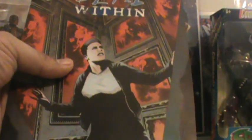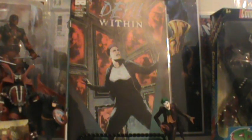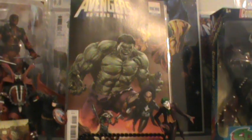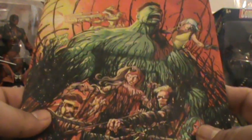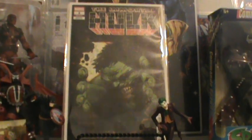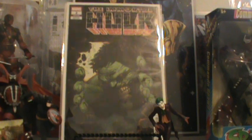So this is a good one — this is the Devil Within number three. It came out today. Of course everybody was grabbing this one as well. This is Avengers — this is the B cover, the connecting cover right there. I did not like the A cover. I did like the Mark Brooks cover, but I wasn't going to pay 25 bucks for it — not after dropping almost $200 there today.